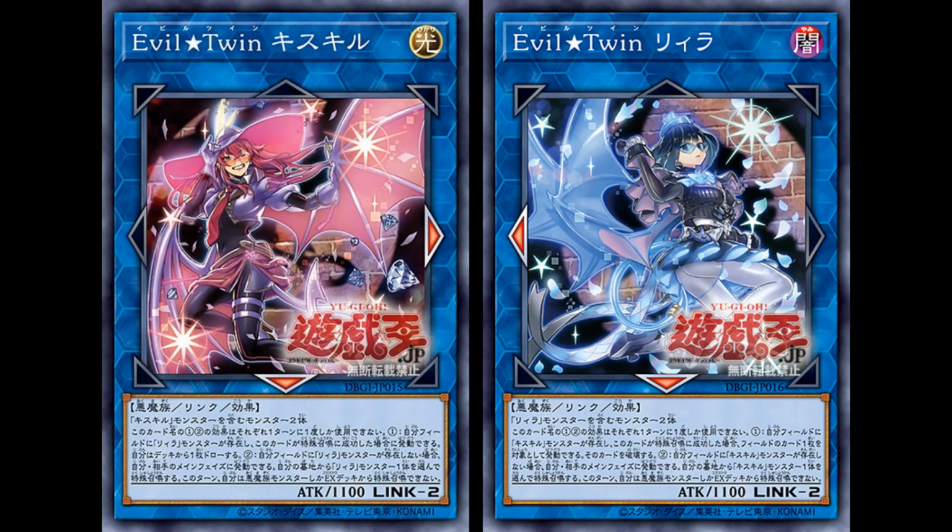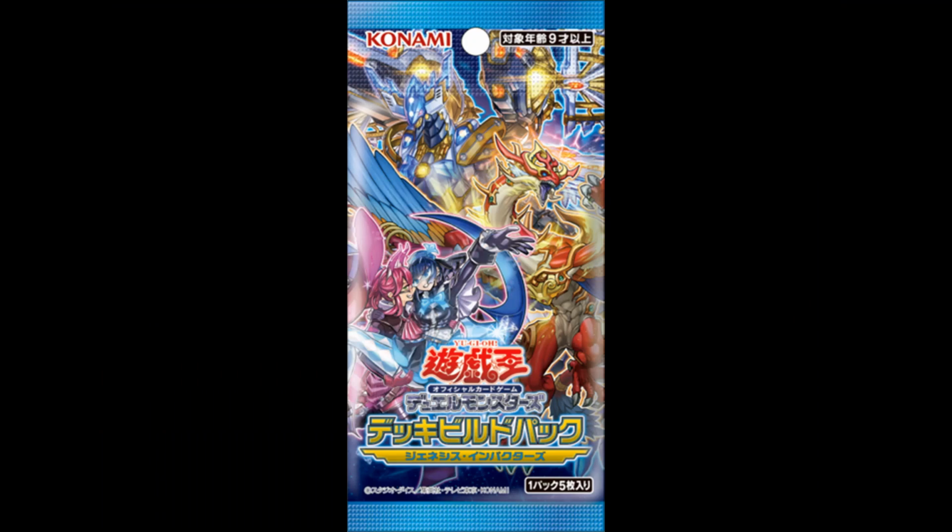Like I said, the twins synergize with each other, and both have the same second effect, where during the main phase, if you do not control the other twin, quick effect, you can special summon the other twin from your graveyard, but you cannot special summon monsters from the extra deck for the rest of the turn except for Fiends. And each effect with the card's name can only be used once per turn. Like I said, synergy between each other. And that's it for the monsters, so we go to the spells.